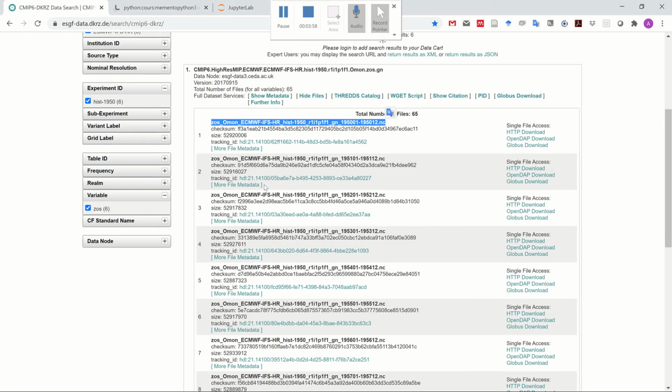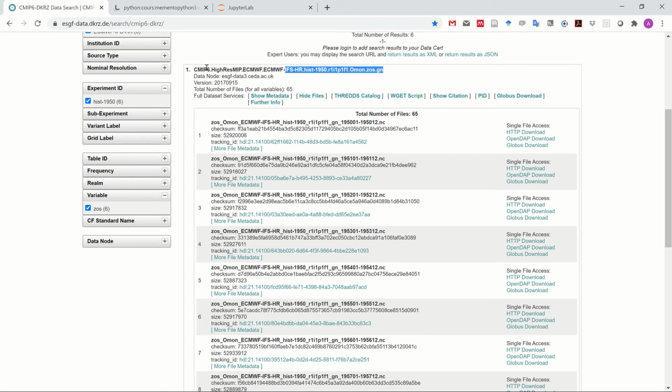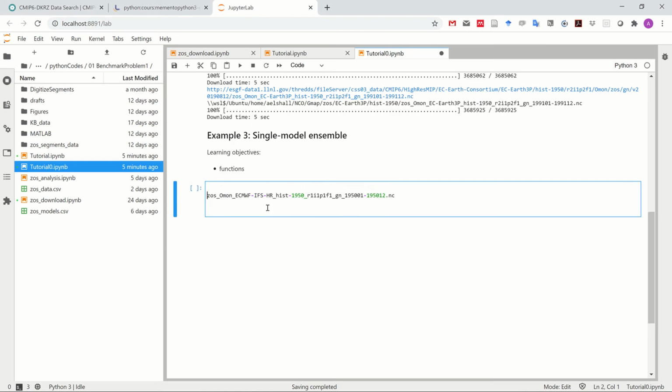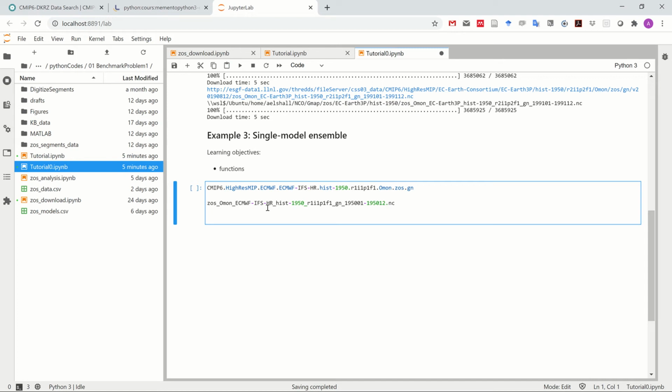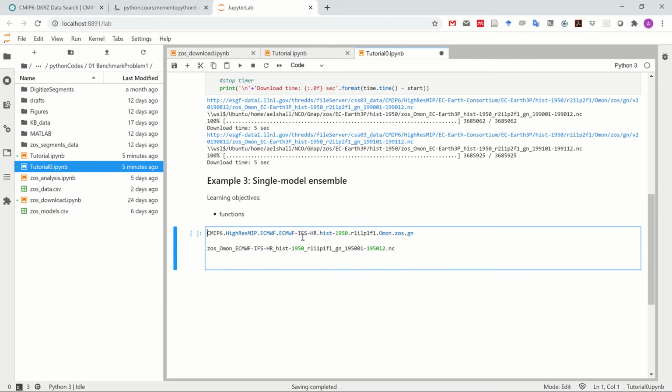This is the file name, but we are also interested in the directory, because now not only will the file name change, but also the directory name. So we have here the directory name, and this is the file name. What will change from one realization to another is the ensemble member, and there are other parts. So this is the directory.